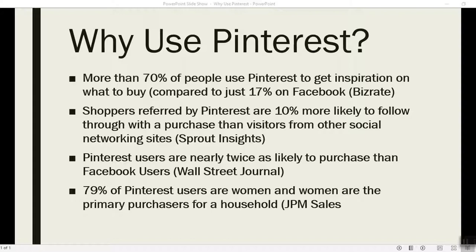Lastly, 79% of Pinterest users are women, and women are the primary purchasers for a household. So if your target audience is women or people who would like feminine products, you need to absolutely be marketing on Pinterest because you're going to get insane traffic from women who want to buy. On other sites like Instagram and Facebook, you're mostly catching them off guard. On Pinterest, they're in buying mode, and if you're going to do that organically, Pinterest is the absolute way to go.